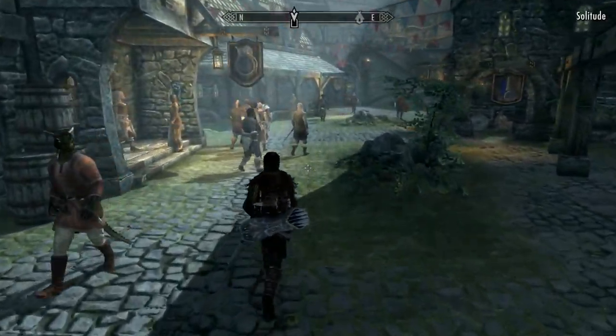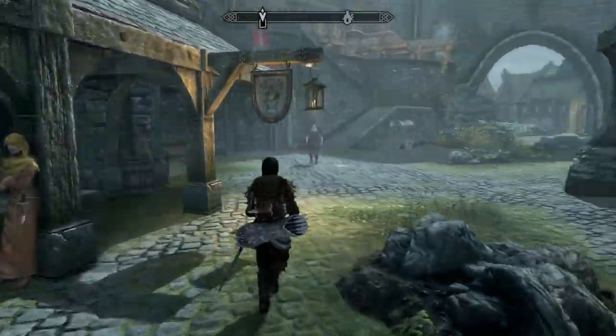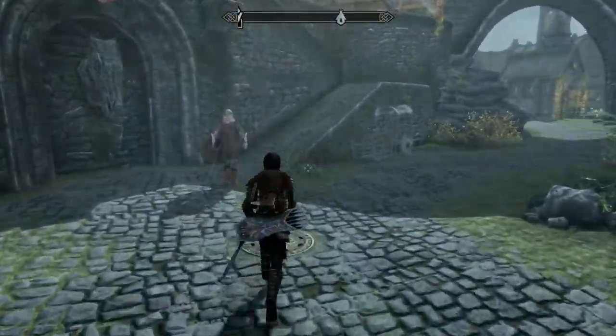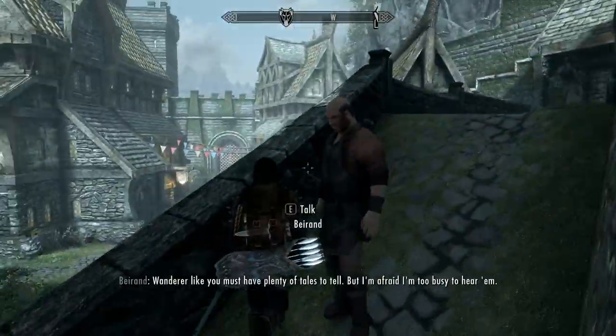Anyway, let's go and see old Uncle Julius. Oh, hello. And see what wondrous gift he gives us this time. I'm still pissed off about the steel sword.